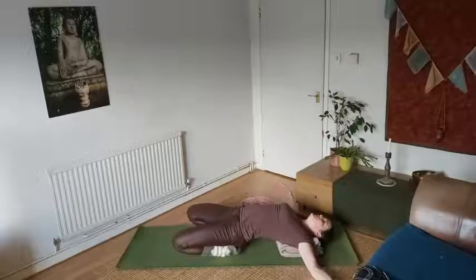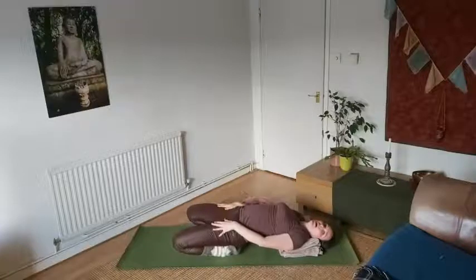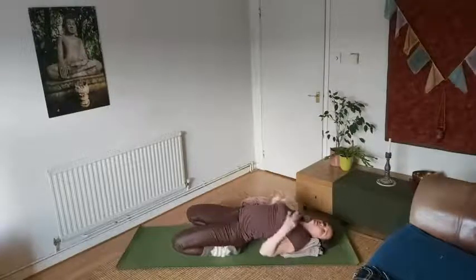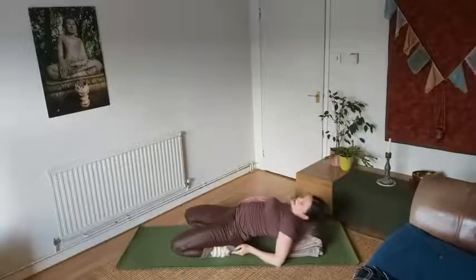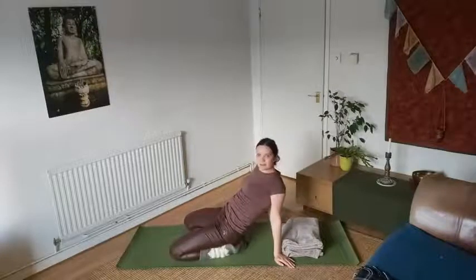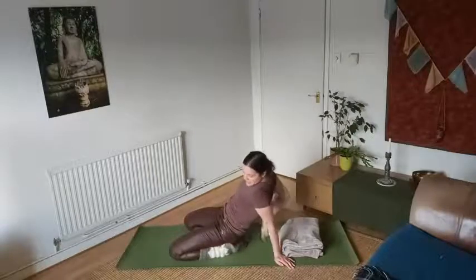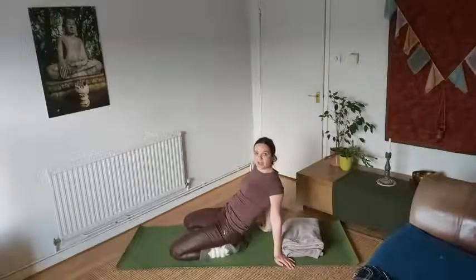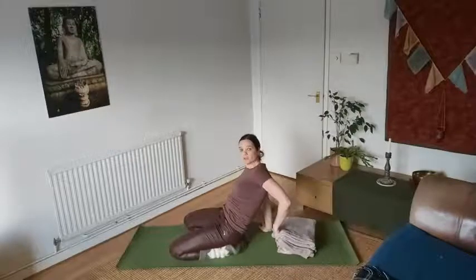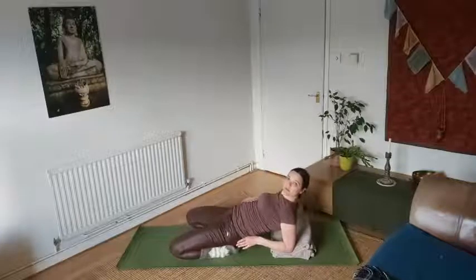Or it may be that for you, going back down on your back is most suitable for a stretch in the fronts of the thighs that isn't too much or too little. But do not go any further than your natural stopping point, whatever that is for you. Don't go down on your back just because I did it. If you have props, for example, a bolster that you would like to put underneath the length of your back, please do that. And you can use pillows, cushions, whatever, underneath your hands or elbows to relax into this pose.